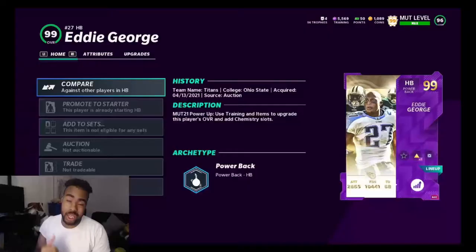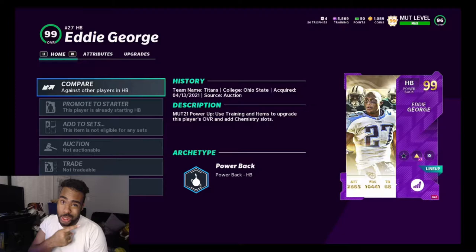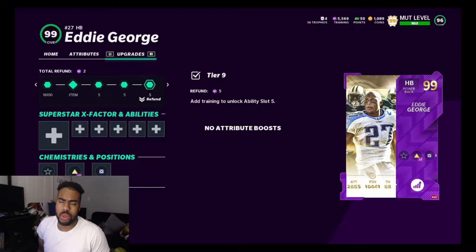We're going to go ahead and get right into this gameplay featuring yours truly. This Eddie George just came out this weekend, but I finally got my hands on it and I'm already a 99 overall. As soon as the levels came out on Friday, I was a 99 that Friday. Now, we still have a 99 overall power-up pass to do. So, working with this new Eddie George, I'm going to show you guys the stats right now.